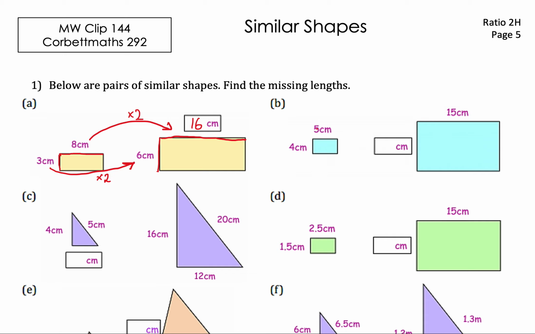Right, on to question B. So the corresponding sides that give away the scale factor are these top two. What do we times 5 by to get 15? Now, these are obvious to begin with, but if you didn't know what that number was, what you would do, hopefully, is divide this second one by the first one, and that method's going to come in really handy later on when we get to ones that are a bit harder. But hopefully you all know that this is 3. So when we do 4 lots of 3, that's going to give us 12. You remember these are called the scale factors, and you can just put SF for scale factor.